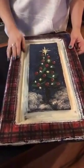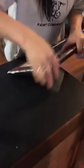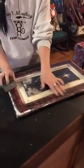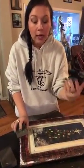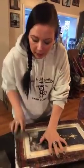So what do you think of this, right? My tip when it comes to laying down your napkins is, it doesn't have to be perfect because your sand block can do the work. Just let it dry and then use your sand block to absolutely tear off all the pieces. I use a heavy grit for this sort of thing. Have you ever seen the look where people take planks of wood that are all different colors? Use your napkins. You can do a really fun patchwork style. If you love plaid, you can have a plaid wall. All you've got to do is put the napkin on top of it.